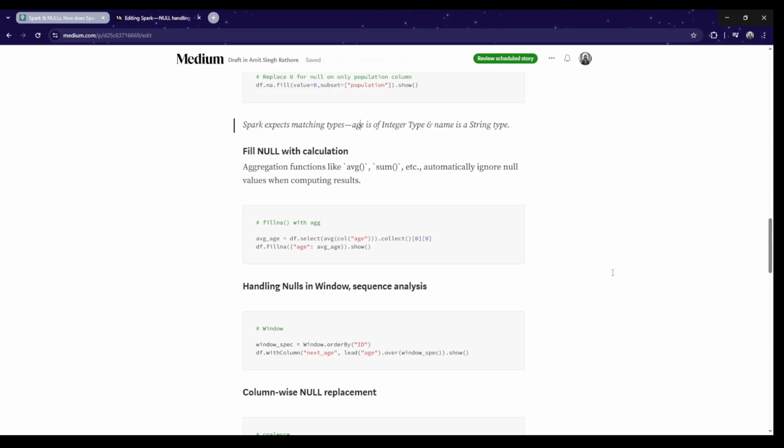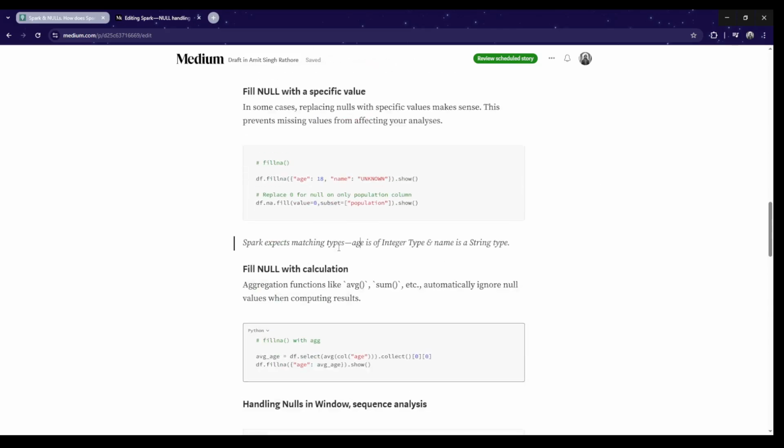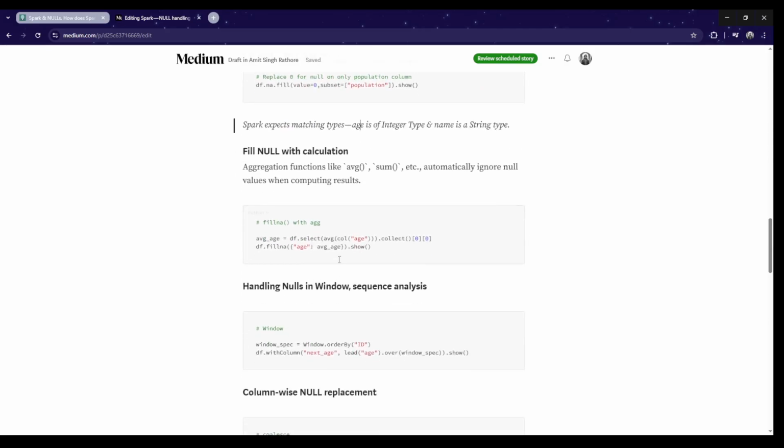For example, in the previous example where we gave age as 18, rather than doing that, we can provide all the rows which have null as an age with the average age of the data set. So first we calculate the average, and then we put that average number as the default value.